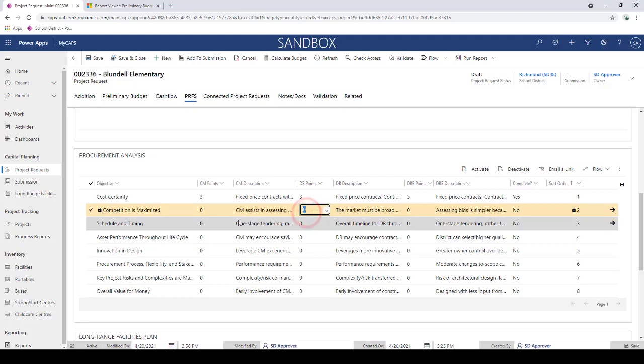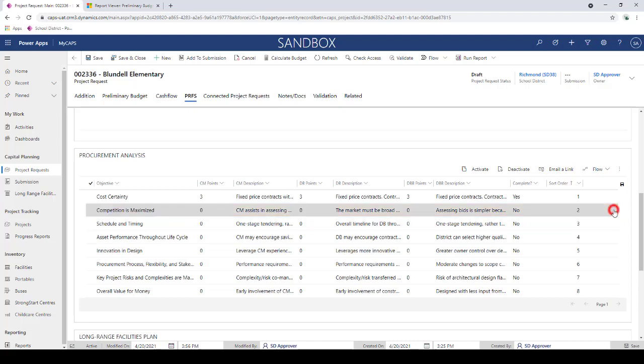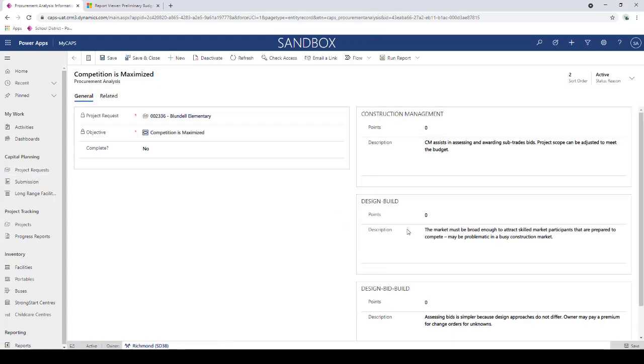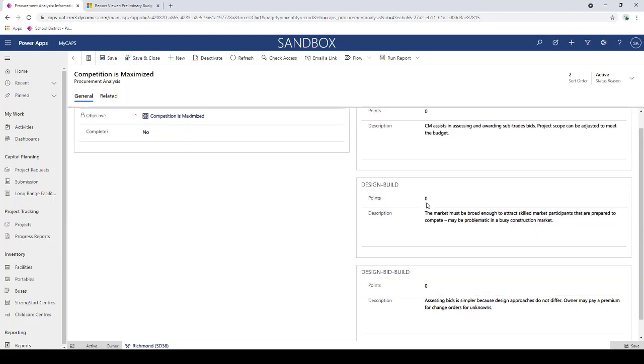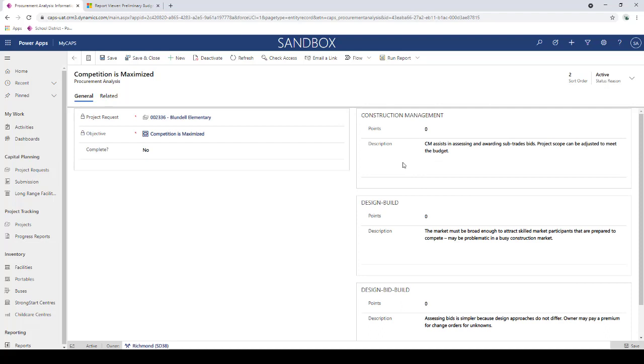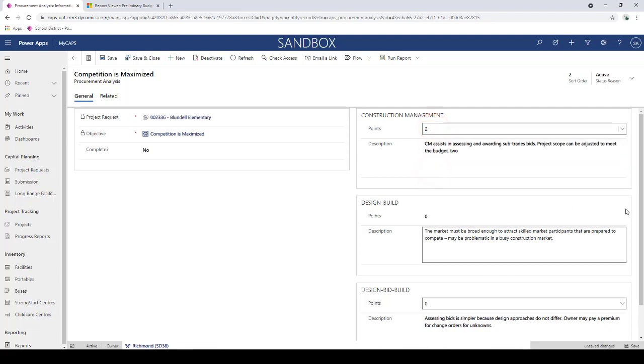So if you want to make the change to description, I would recommend that you actually access this individual objective record, and you do that by simply clicking here. And that will take me to a bigger screen here where I see more of that same information about the objective, just in its own little form organization here. So again, I can see the various procurement methods and the description. So if I want to make a change here, I can just make the change here. I can allocate the points that I want, so I could just say, this is also going to be a 2 and these are going to be zeros.